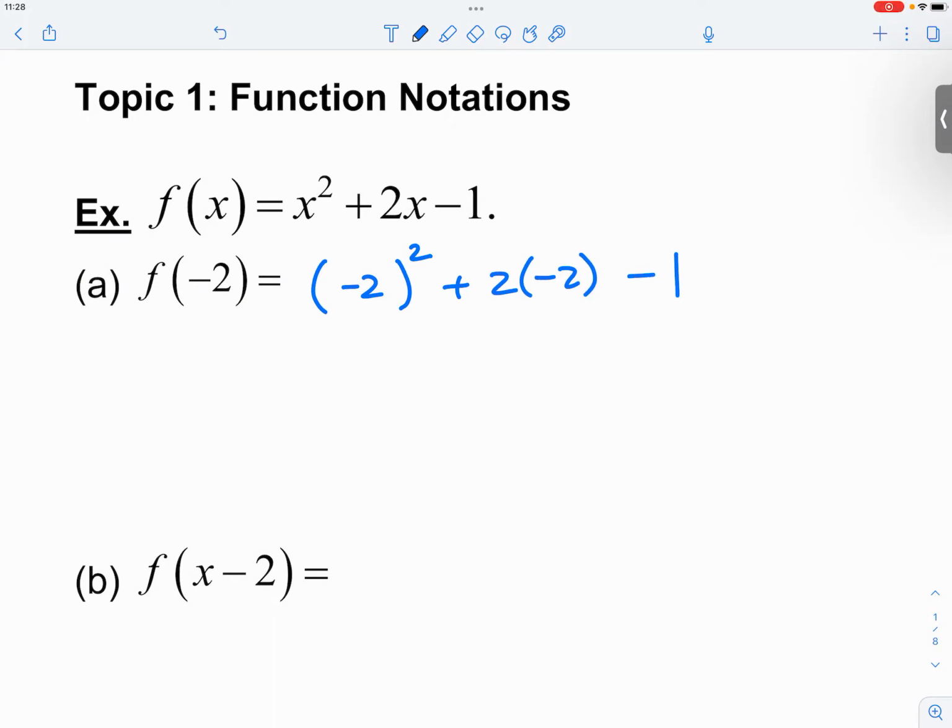Some of the students might be very capable, and they went ahead and actually computed that -2, the -2 whole thing squared, is 4. And they might not write this. They might just say, all right, I'm just going to write down 4 minus 4 minus 1. If you are very capable, you write this. I would say it's a good thing that you know how to compute this without showing. You can do this mentally. That's a very good thing.